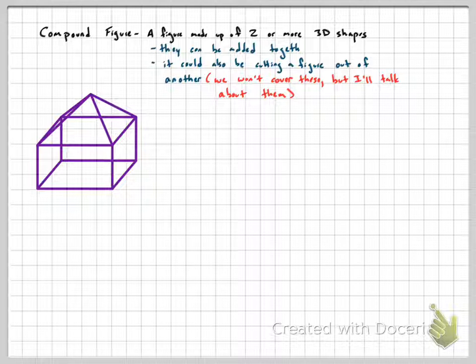So it's not like surface area where we have to worry about, okay, what can we not see and what can we see. With volume, it's really simple. You're either going to be adding the volumes together or subtracting a volume from another one. So for this problem right here, that would be the volume of the rectangular prism plus the volume of the rectangular pyramid. Okay, and we're not going to do that problem, but that's all you would have to do. Find the volume of the rectangular prism, find the volume of the pyramid, add them together. Let's look at this next shape.